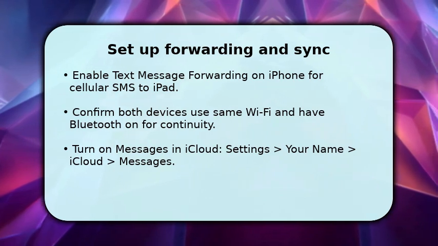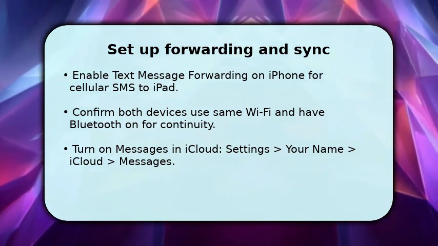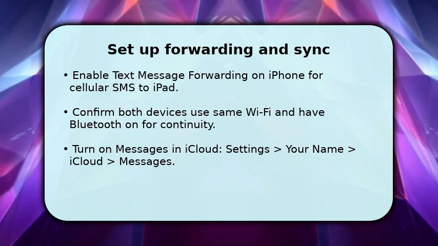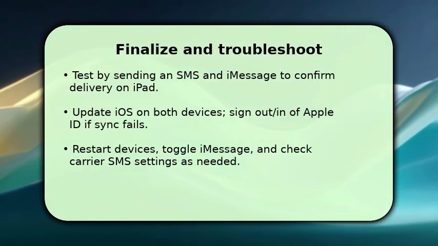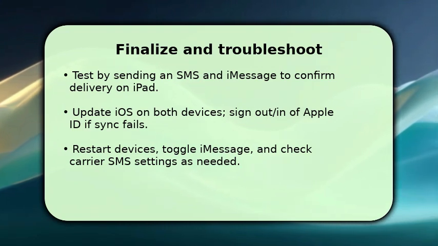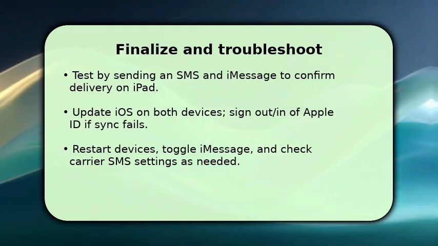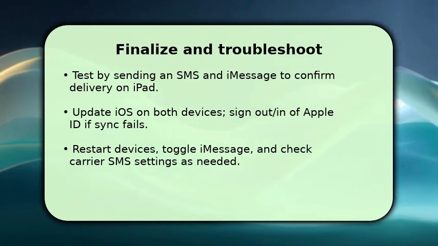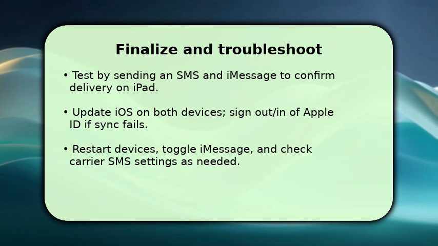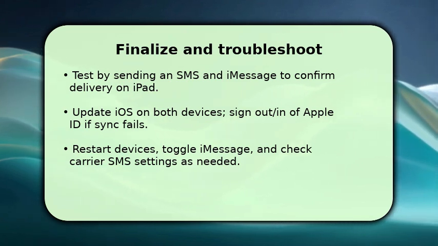Finally, verify everything. Send an iMessage and a regular SMS to see both appear on the iPad. If they do, you're done. If not, update iOS on both devices and then sign out of your Apple ID and sign back in. This refreshes syncing tokens. Restarting the iPhone and iPad and toggling iMessage off and on often clears lingering issues.